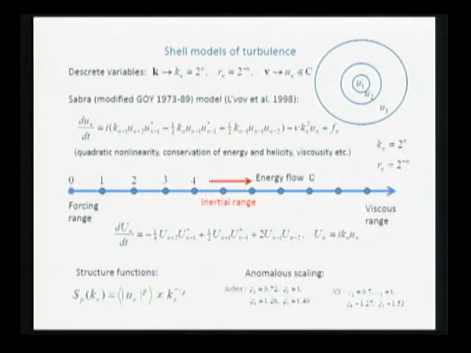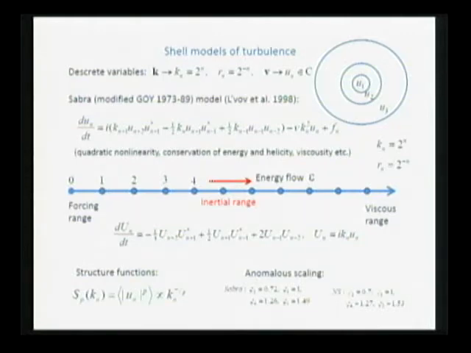And the important thing in that model is that this single number is chosen to be complex. So we take one complex number which describes the characteristic scale of the velocities at this spatial scale given by the wave number 2 to the power n. And then out of these velocities u_n, we create an equation which contains as much information as the original Navier-Stokes. So essentially, this is the way you can see that this equation has all the scaling invariance.